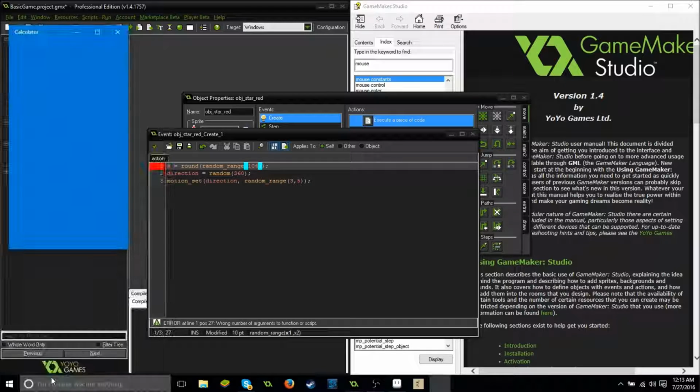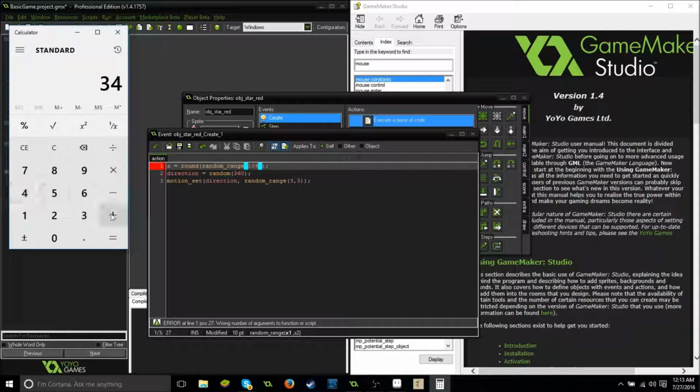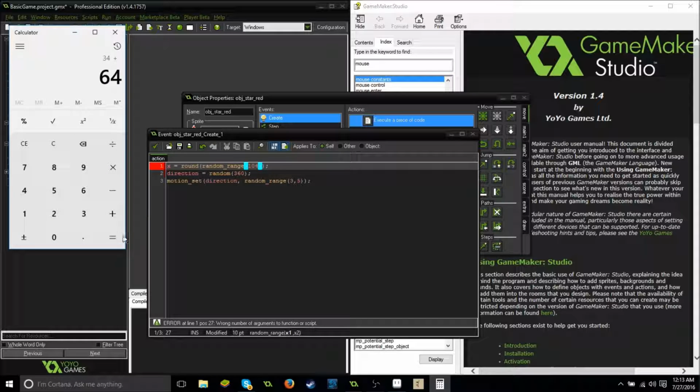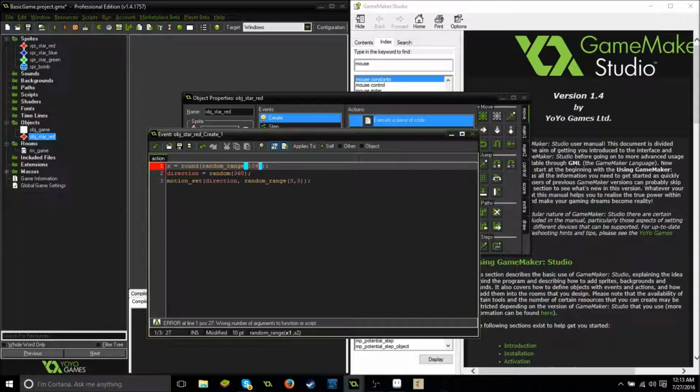So let's check the math real quick. 32 plus 64, alright, so that'd be 96. And then let's just add on 4 pixels anyways. So I'll set it to 100 actually. So 100 to room width.